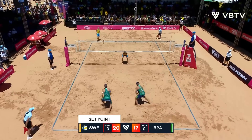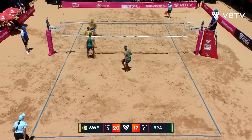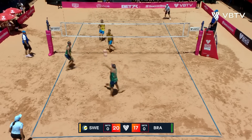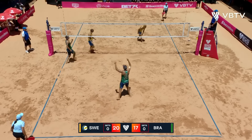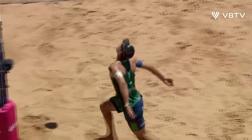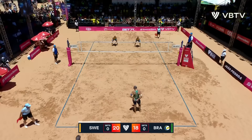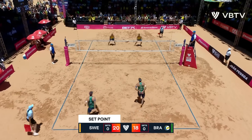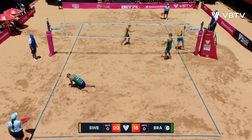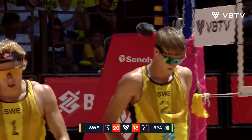Orman with the serve. Good touch. He's staying in the rally, and a save at set point. Nice work — the left hand on the cut, sacking it away from Orman. Two chances from side out for Sweden. How many will they need? Just the one, and the set is wrapped up. Sweden take it 21-18, leading by one set to nothing.